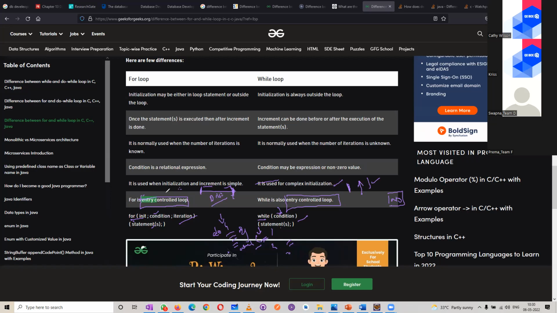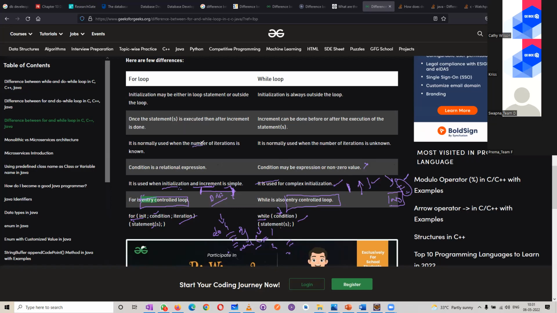Initialization and increment are simple in for, but here the initialization, increment, and all these things depend upon the situation. For example, how we write the while loop is: if this object is there, then you do it, and iterate the loop until that. When you do automation, at that point you will get these particular scenarios. That is how these things would be used here. And you leave about this one.